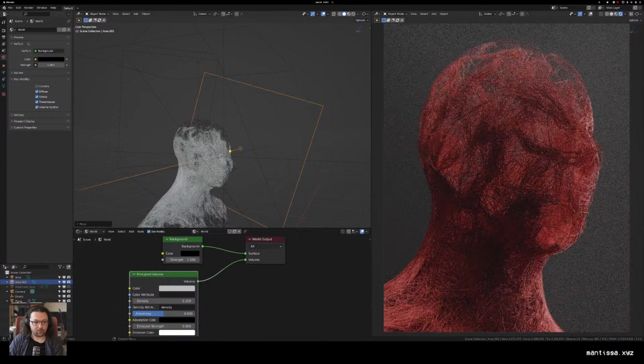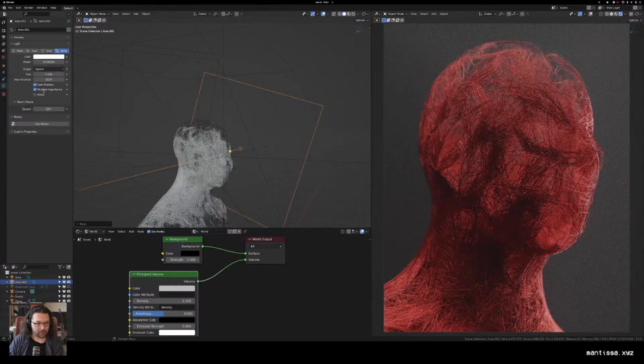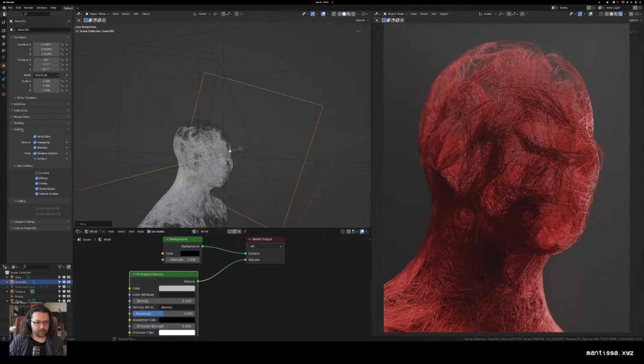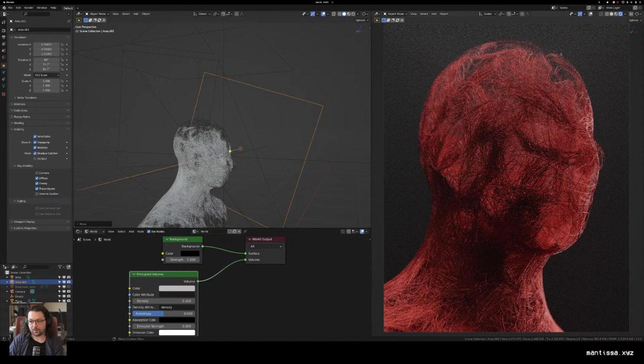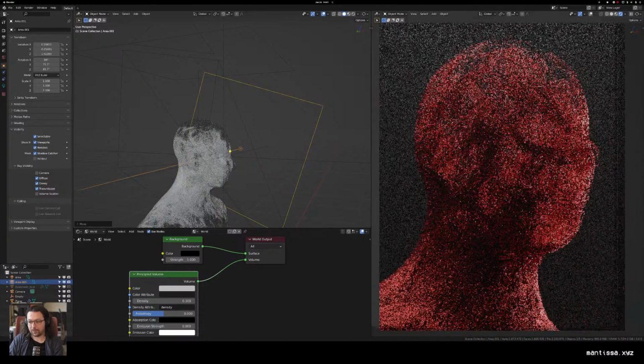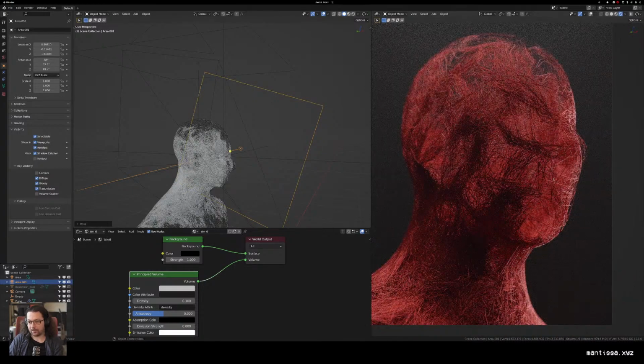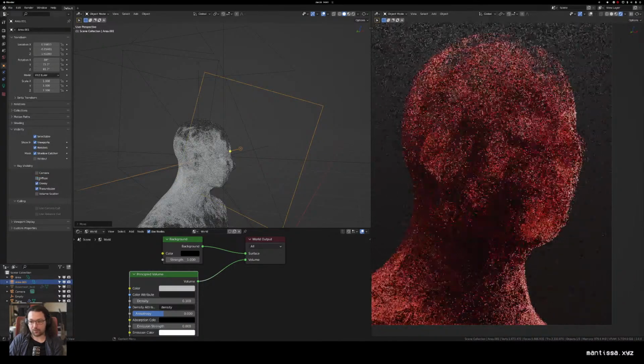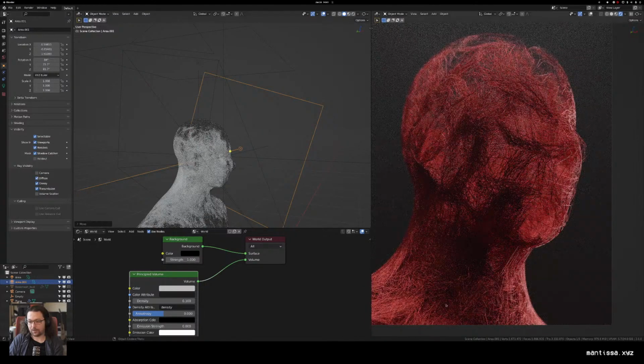It should. Oh, but I turned it off on the world. I'm not doing the light. I'm going to the object and then visibility. And then under ray visibility, if you turn off volume scatter, now you'll see it won't actually affect the volume. So you'll get this nice falloff from top to bottom, just from the top light, but you can still use this one to light up the rest of the mesh. And you can even turn off diffuse, for example, so it's not actually bouncing the light on the diffuse portion, but it's only showing it in the glossy portion.